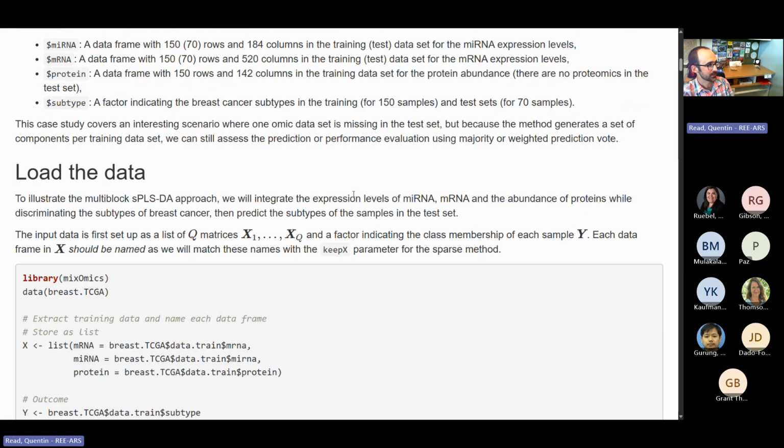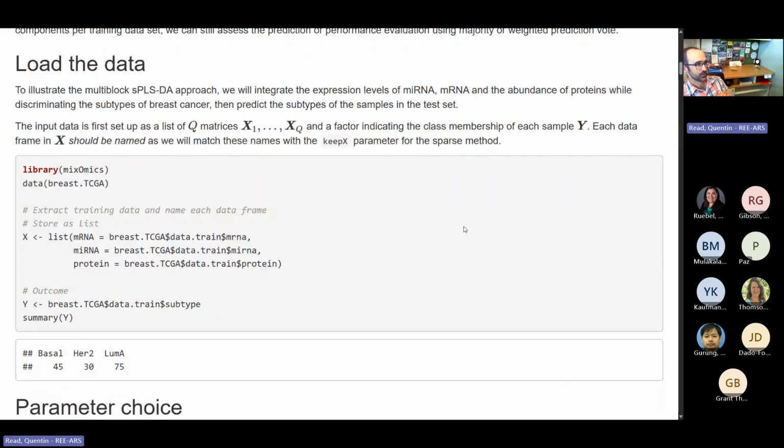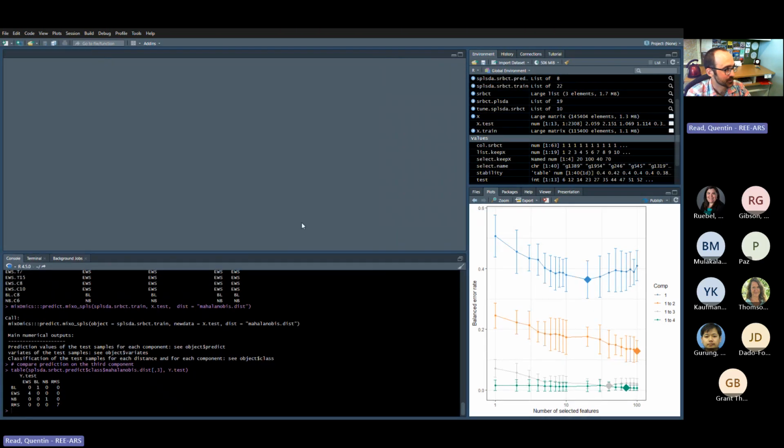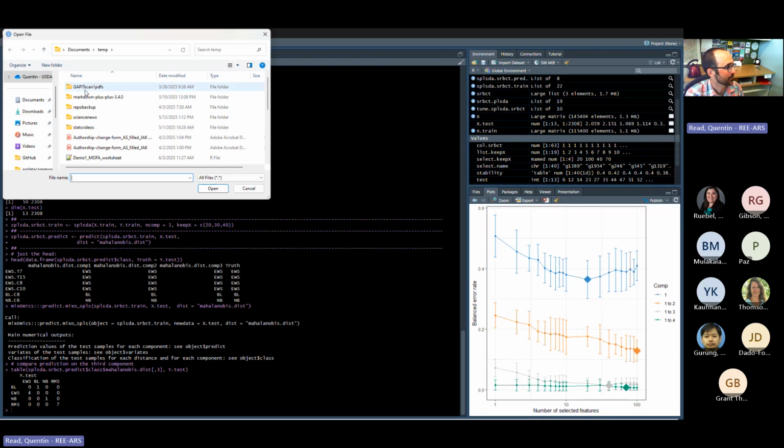Okay, so what are we going to do? Well, we're going to import the breast cancer data as a list of 3 data frames, 1 for each omic, and these are the training data. And then we're going to take a look at how many of each cancer subtype we have in our training data. So let's go into RStudio and open up the worksheet for lesson 3 and do that. So I'll close the one from, I'm sorry, for demo 3. We just did number 3. So I'll open up number 5.